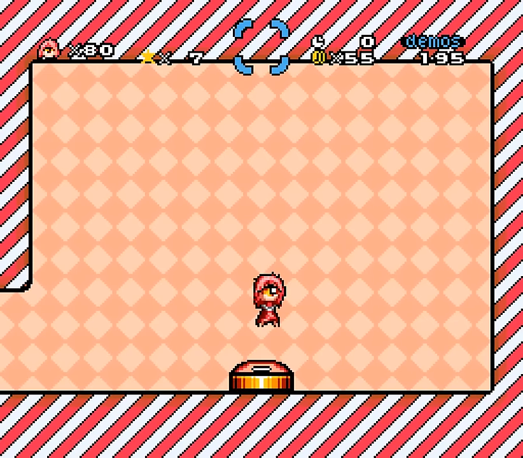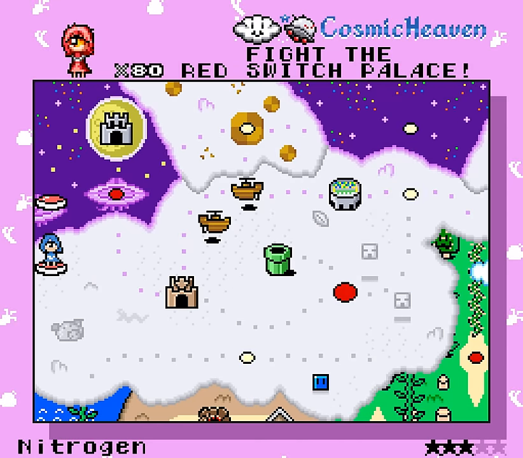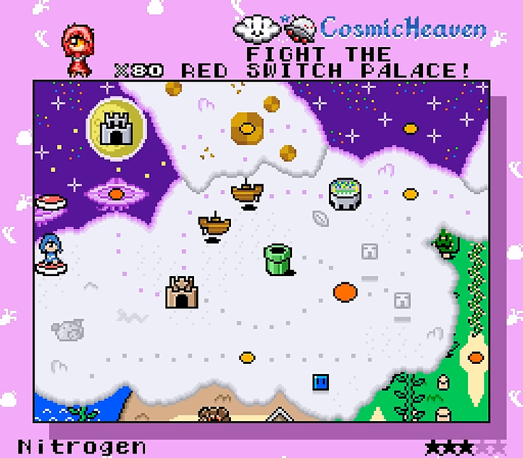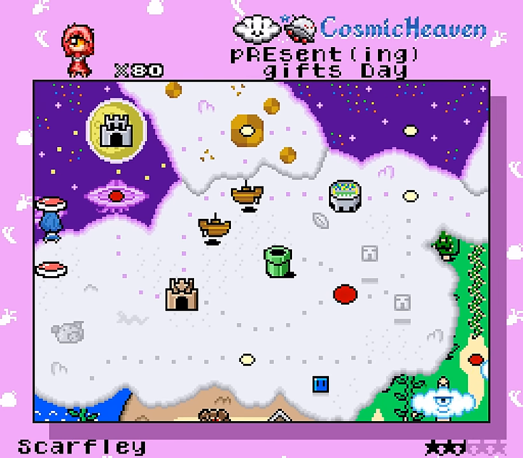Yeah, the moon or forest guardian displays in this case is a block, but the one up is a sprite. Thanks to your firefighting power, you have transformed BAP into maybe it's the Switch, I don't know. One or the other. IDK. Okay. Well, too bad you're not getting that Forest Guardian. Forever. Oh, that was cool. Yeah, just 2 really intense Red Switch Palaces. That's funny, because it's about the other kind of Switch. It's just actually really funny to me.